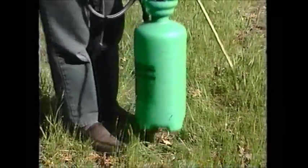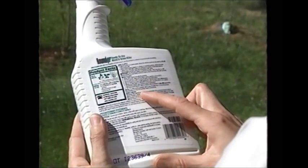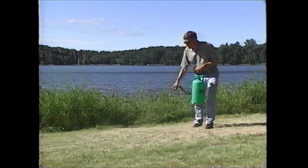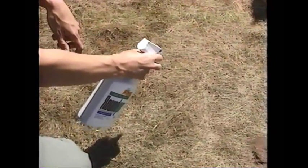Herbicide is a much faster way to remove vegetation, but it must be used carefully and according to instructions. For example, some herbicides are only effective on actively growing plants and the temperature must be 50 degrees Fahrenheit or higher. When applying an herbicide, shield and spray around native plants. Spray when there is no wind and rain is not forecast. Glyphosate-based herbicides are popular because they only affect plants that are sprayed directly. They also break down over several days into harmless natural substances. They must not, however, be used in the water or in places where the spray might drift into the water. After spraying, wait 7 to 10 days until all the vegetation is yellow. If there is still evidence of green vegetation, a second application may be necessary. Reapply as needed until all vegetation is dead before planting.